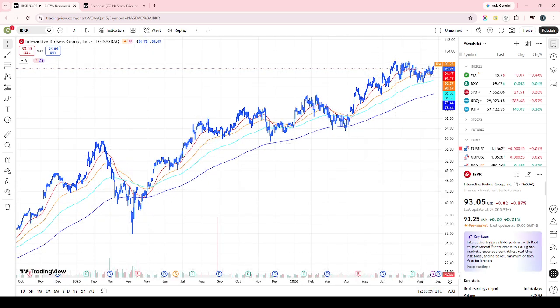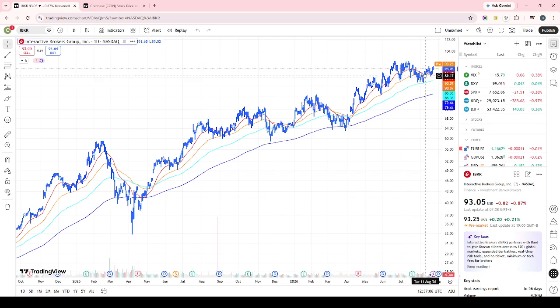If you prefer hands-on navigation, you can also pinch on the screen to zoom in or out and scale the axis. This makes it easier to inspect price action closely or zoom back out for a wider market view. Taking a moment to practice these gestures will make the app feel much more intuitive.